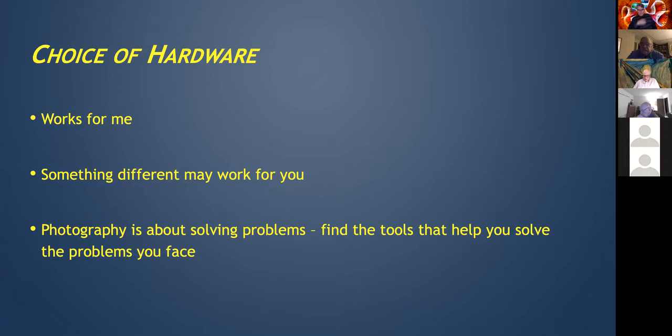We need to capture something, whether it's to stop action in mid-flight, mid-step, mid-jump for a ballerina, or to create a nice, pleasant blur. And how do we do that? There are all these problems we need to solve. We have lots of tools. Find the right ones to do what you want. Again, with art, there's no right answer. We've all seen the masters, anywhere from the 1600s through Jackson Pollock, even more modern. And they're all beautiful art. They're all different. They all use different tools to create their own expressions.